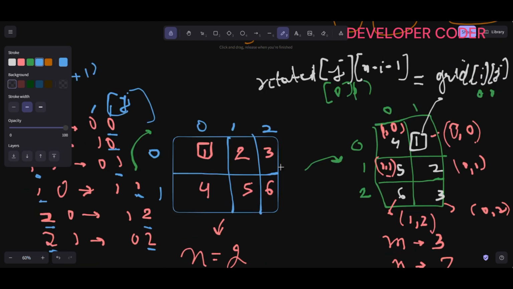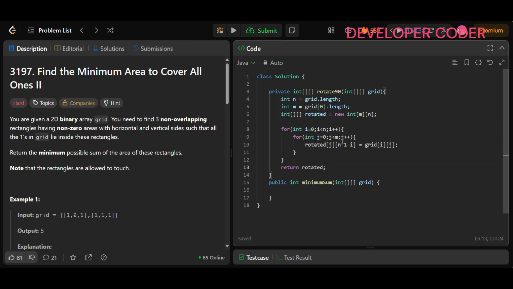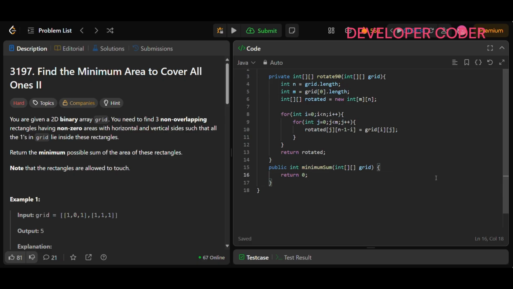Okay, so this is the one thing, right? So now here we have a rotated. So let's say I want to call this, right? Can I do one thing here? From here let's say I'm just simply returning 0, right? And in this let's say I call this rotate 90, and here I pass grid.